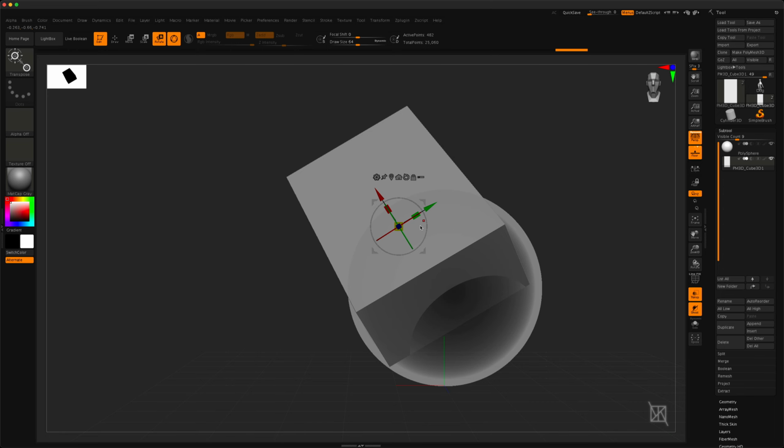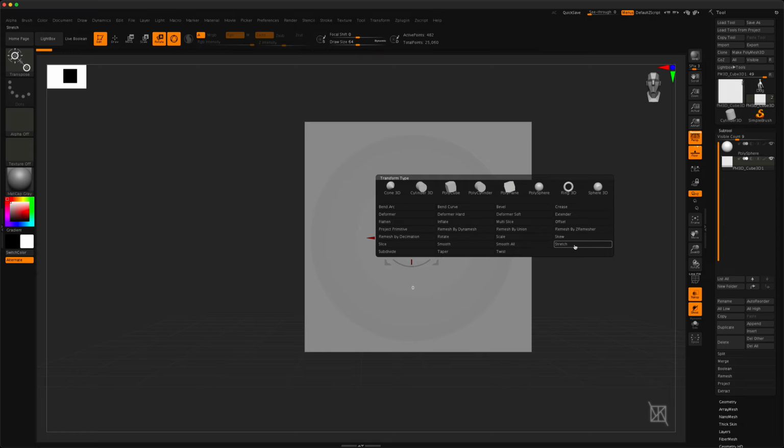Let's go ahead and undo back to the very beginning here. And let's look a little bit closer at these icons on the top of the gizmo. The gear icon we'll be covering in a later chapter on gizmo deformations. When you click on this, you get access to other meshes that can replace the mesh that you currently have or be added to the mesh depending on masking. And you get access to a large number of what are called deformers. These we'll be covering in a separate chapter.